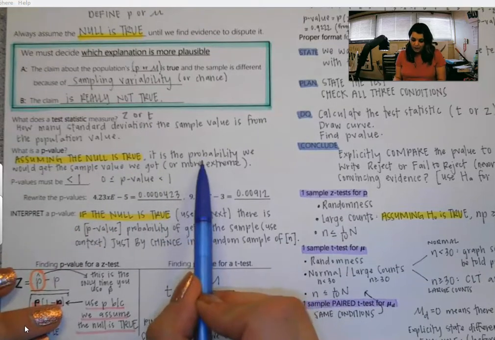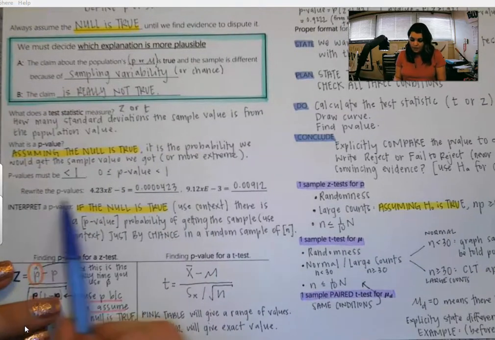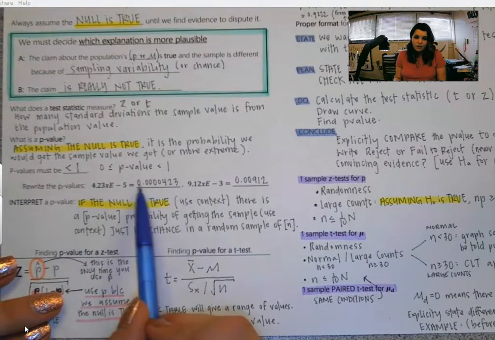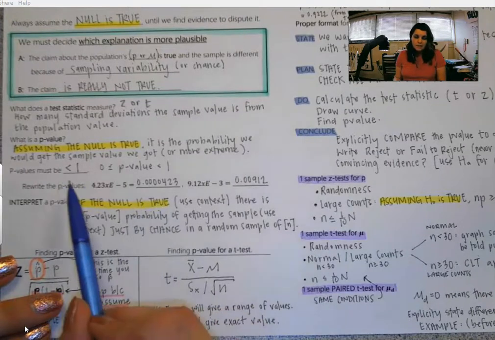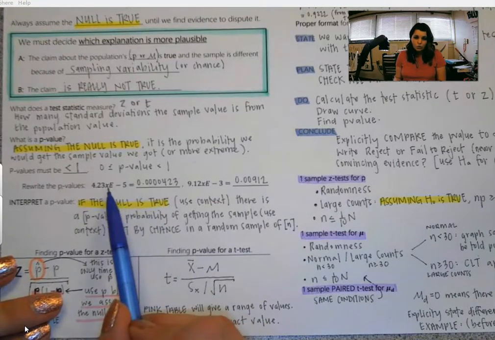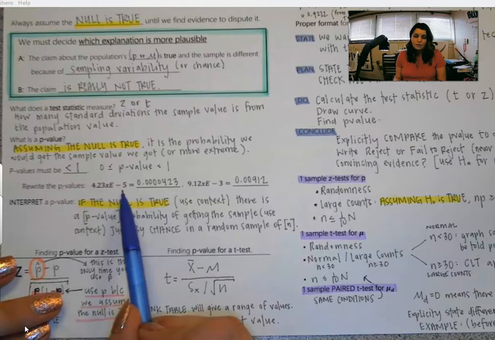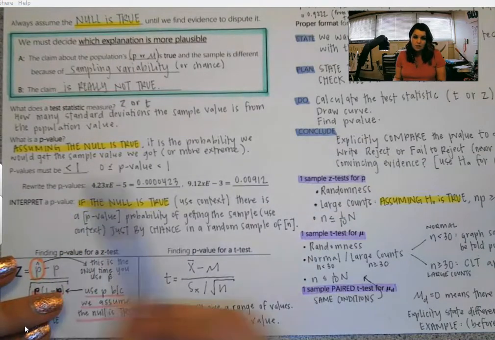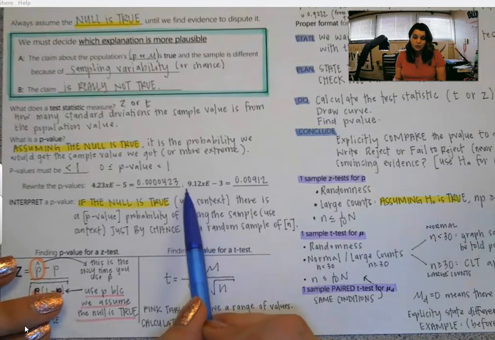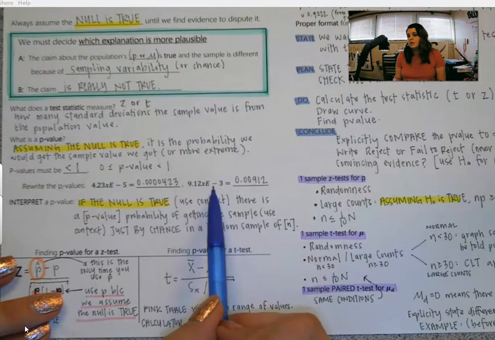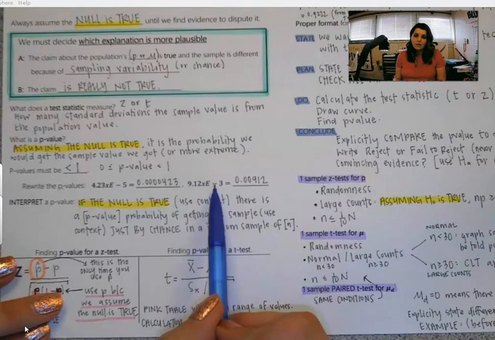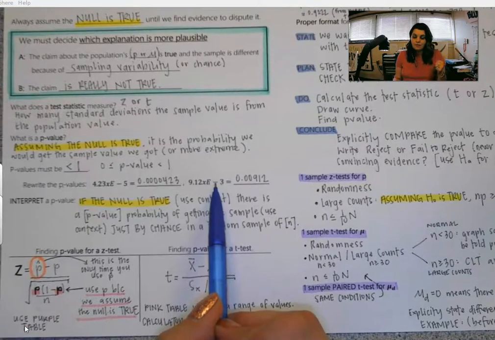What is your p-value? I think this is straightforward. We didn't really talk about this in class because we never had p-values that were this low. But essentially, if your calculator gives you one of these weird numbers, you have to use scientific notation. You take this decimal place and you move it 5 to the left. Here you move the decimal place 3 to the left. These numbers tell you how many places to move the decimal, and this symbol tells you that you're going in the negative, or left-hand, direction.